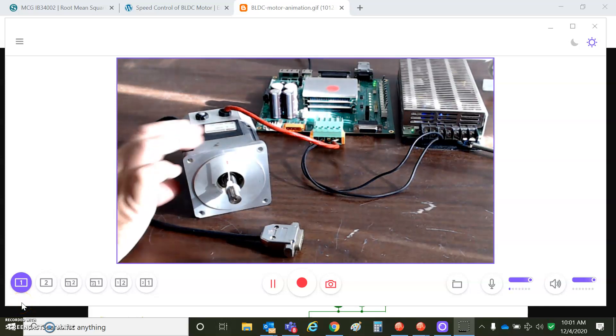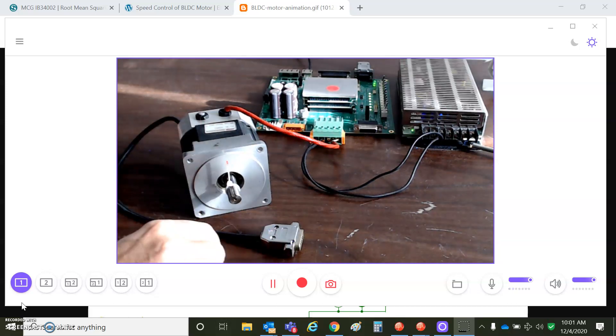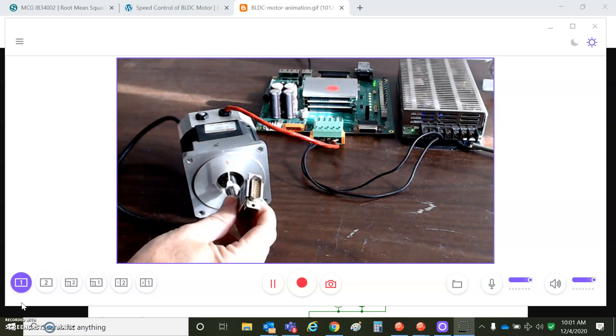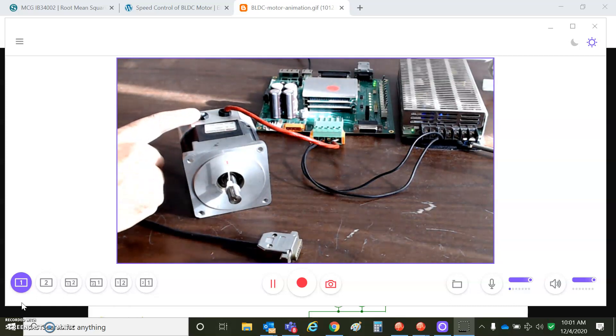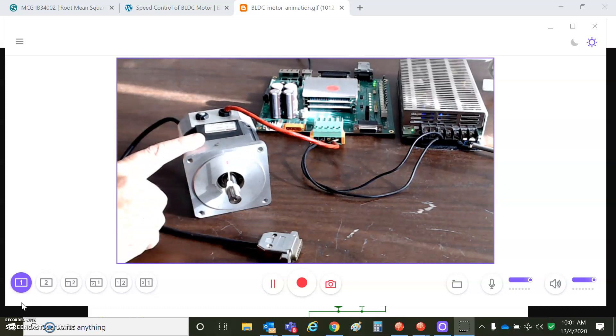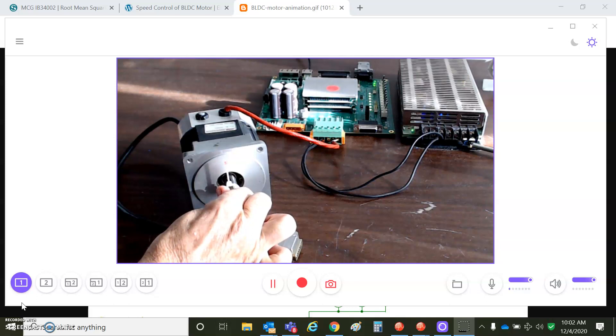I've got this old MCG motor here. It's a brushless DC motor, 8-pole, and I'm going to drive it without any feedback. I'm not going to hook up the encoder. The Hall sensors have been removed — somebody just cut off the cable. So I'm going to drive this in an open-loop manner. I've got about 2 amps applied to the shaft of this motor, and it can handle about 5.1 amps. We're going to see how much force we get out of 2 amps.